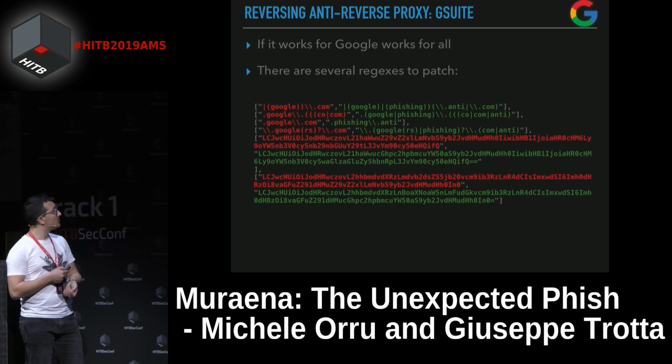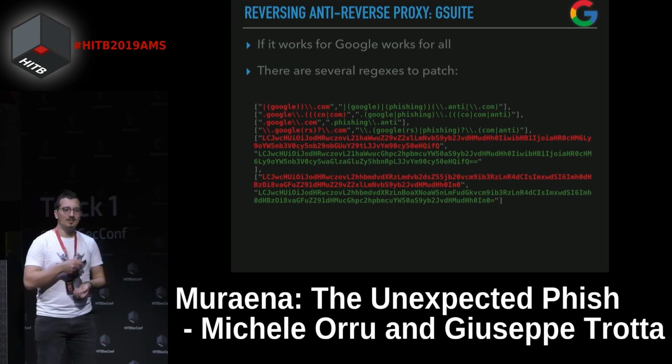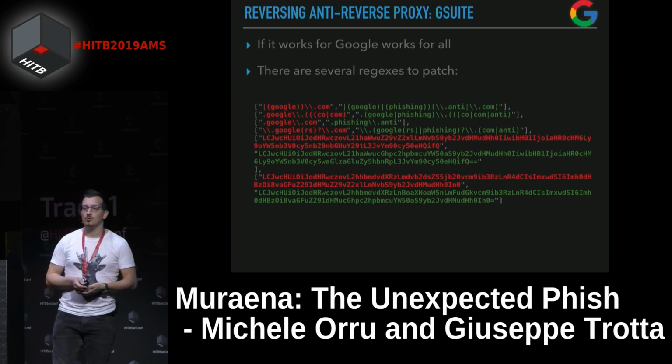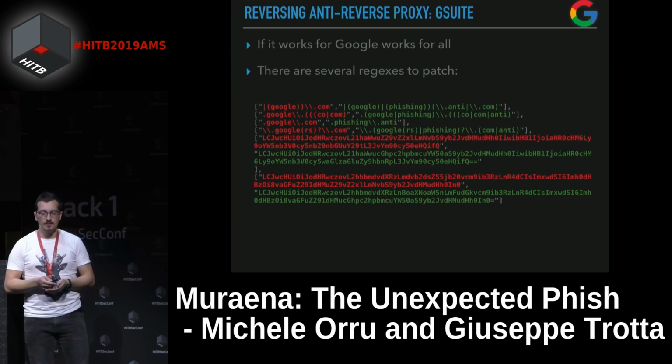So, for example, this regex is just a Boolean regex where we just inject our malicious domain. If, for example, our malicious domain is based on .com, we don't need this subdomain. Same for here, and same for other rules in base64. So basically, this approach works also for Google. So even Google is not protecting against this approach.